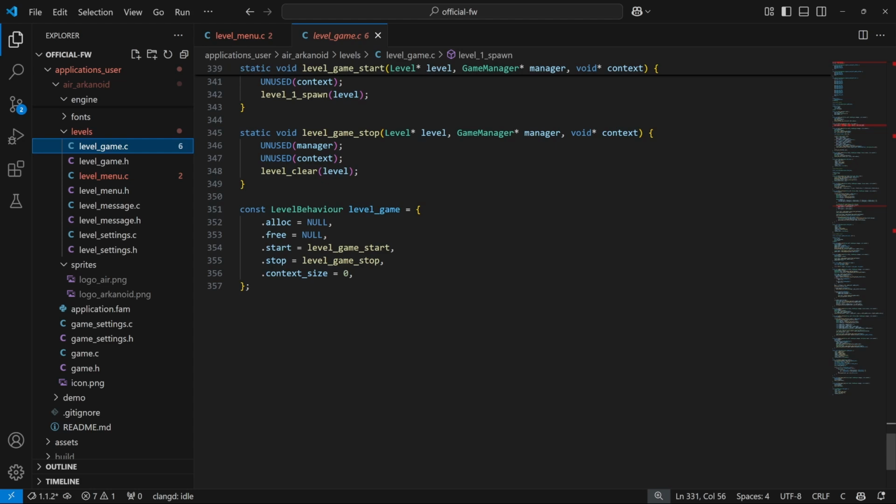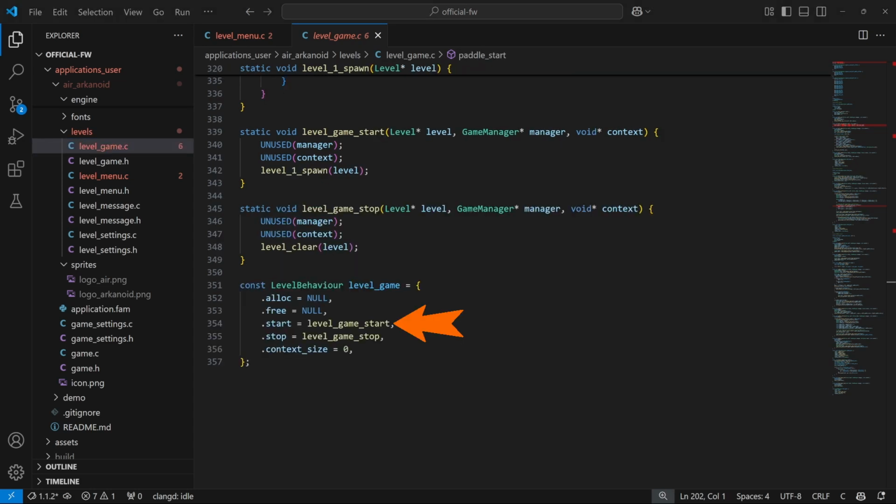So this behavior is kind of typical when you have a level where items are getting removed as gameplay happens. In our settings and in our menu, those are static. And so we usually do things in alloc. And then in our start, what we're doing is setting the default positions of anything that's animating on those levels.